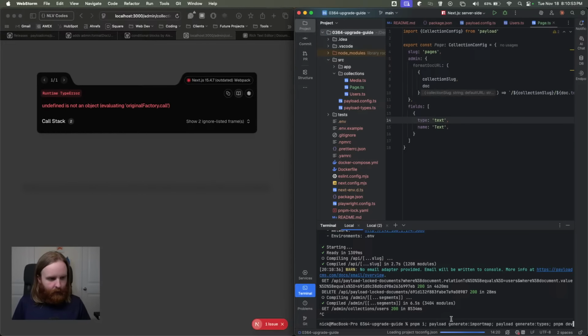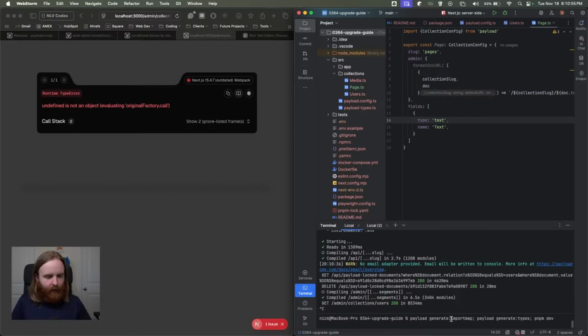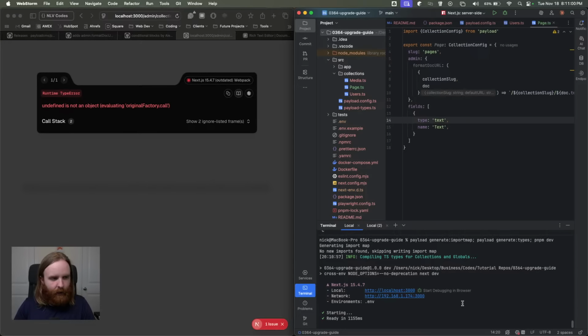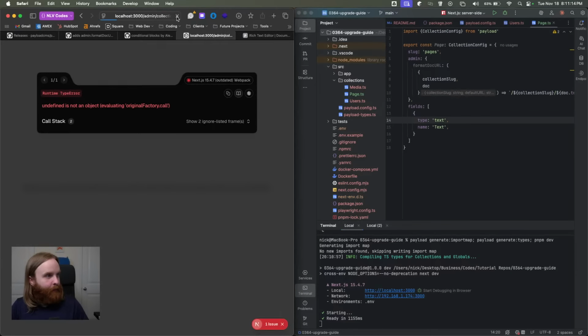And then I don't need to re-download everything, so I'm just going to do import map, types, and npm dev. Stay hydrated. Refresh.